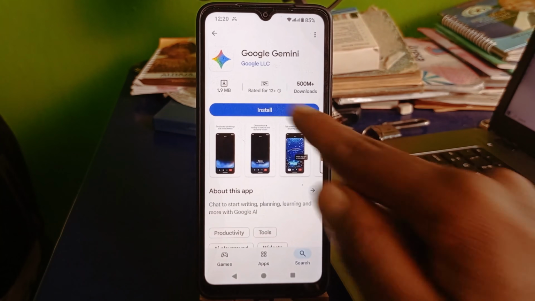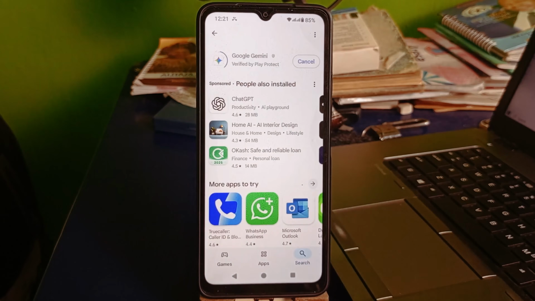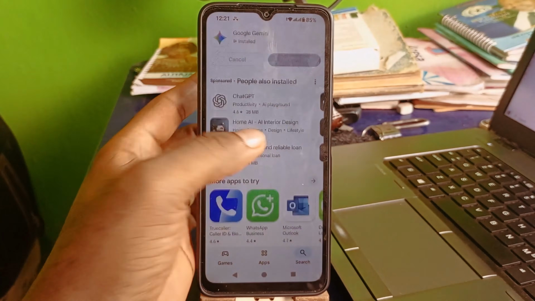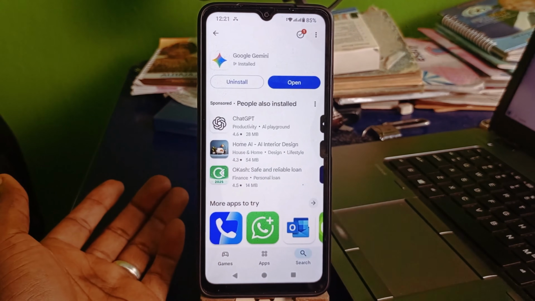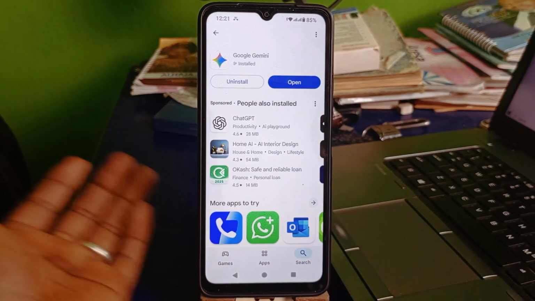Next thing we want to do is to click on Install right here. After a successful installation, hit on Open.